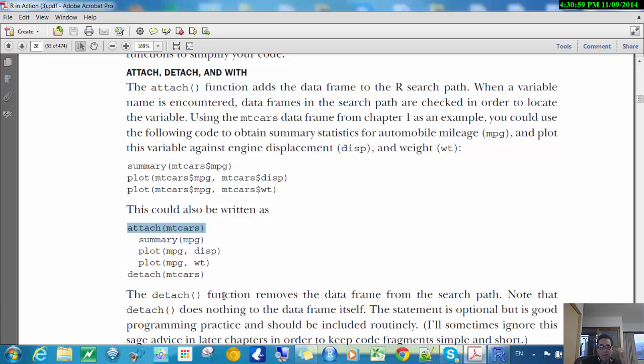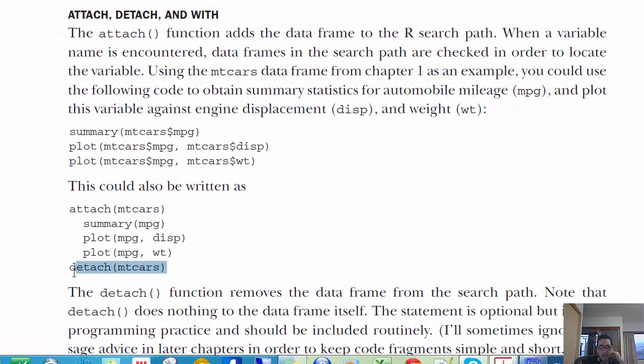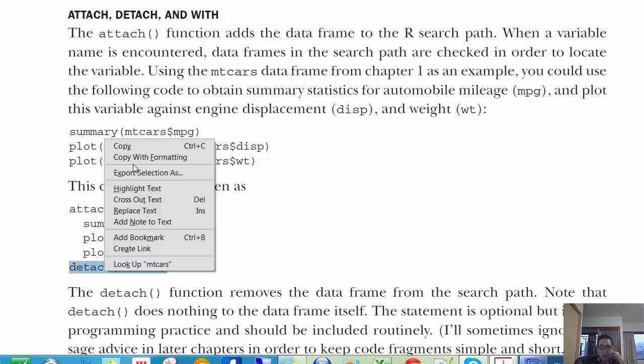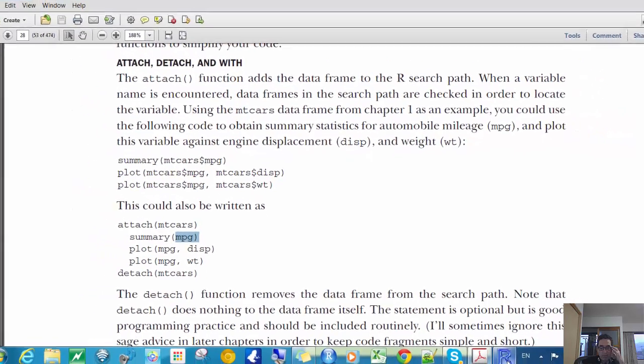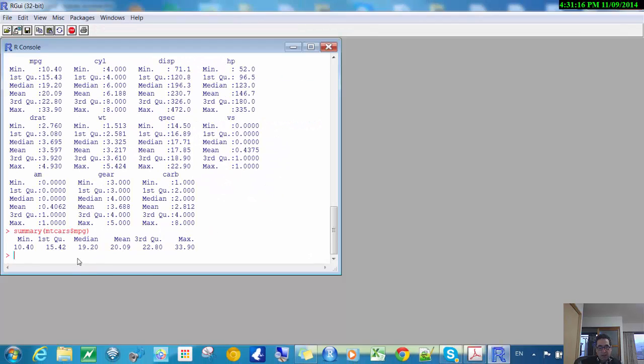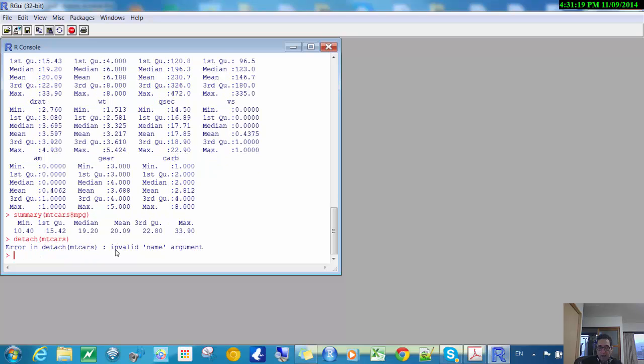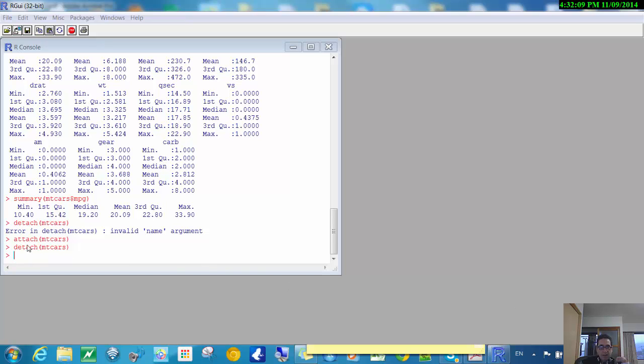And then when you're finished, you do this detach. It doesn't automatically know that when you say MPG, you're referring to the mtcars data frame, so you want to clean that up at the end. But it doesn't like that, because I had forgotten to attach it. Before I detach it, it has to have been attached.